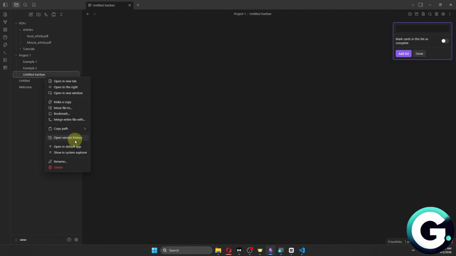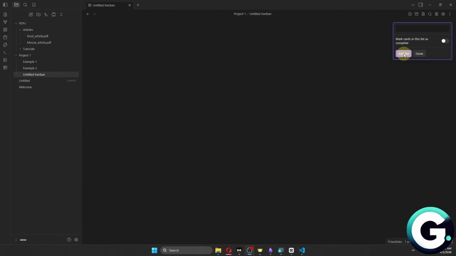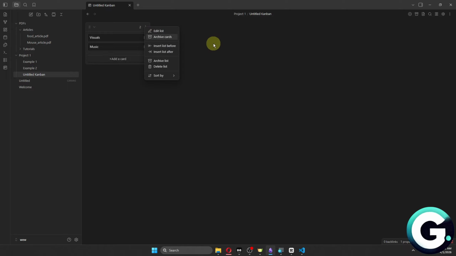So for example, if you want to make a new table, you can just click on the add list option at the other side of your screen. And basically from here, it works really the same like Trello if you have used that software before. So in here, let's do something like visuals. Hit enter, and then you can customize this to whatever you want to. In here, let's also add another card, but with this one, let's insert music. And basically you could do this, so on and so forth.